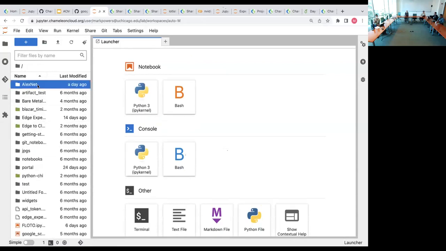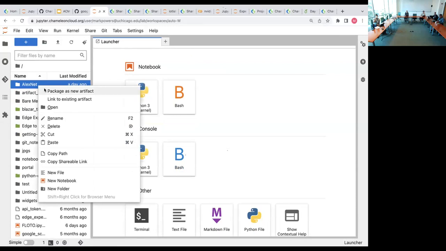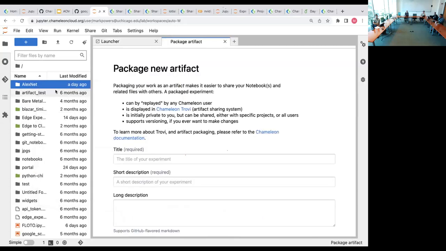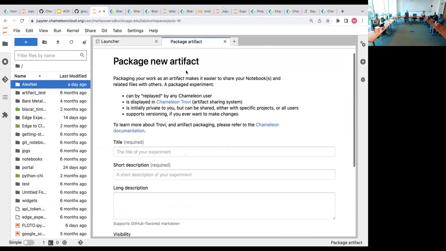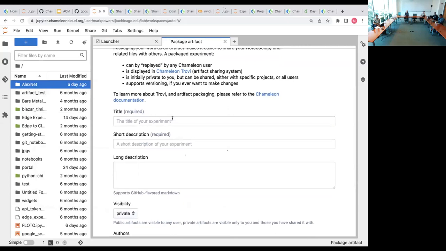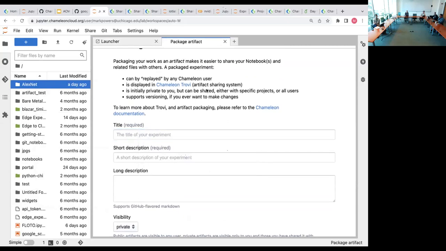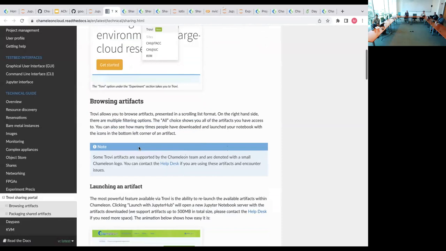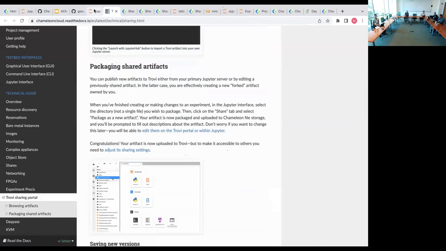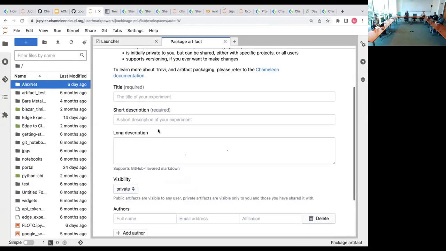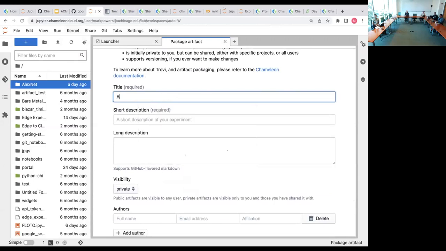I haven't 100% finished it, but for the sake of example, I can show how it works. I can right click it and do package as artifact. We have some guidelines on what this ideally should be, and a link to our documentation, which explains everything in more detail.